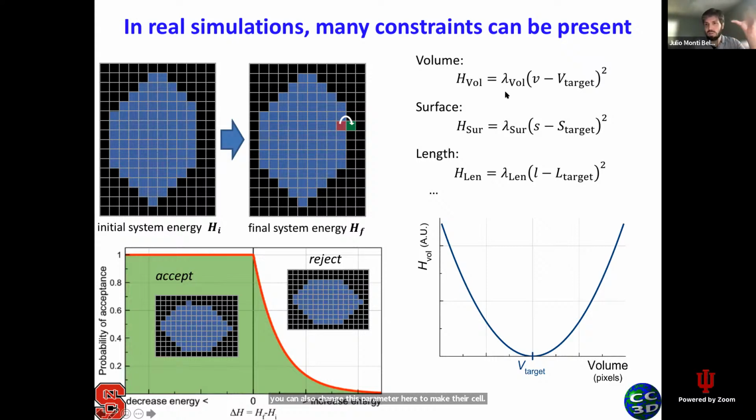In the case of autophagy, one trick that you can do, because the cells shrink and also have weird shapes, is to set the target volume of the cell to be 0, right? So it's going to shrink, but you can also set the target surface of the cell to be very high. So that is going to shrink, but also fragment into many pieces, right? And that will be a way to represent this autophagy of the cell where the cell disintegrates.